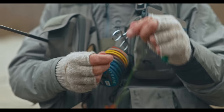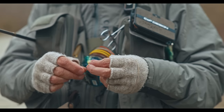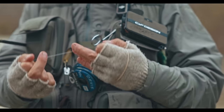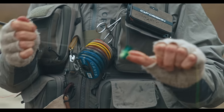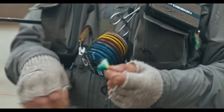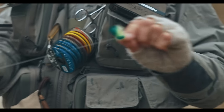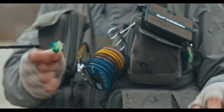Now of course we're going to put the yarn in that little loop — just like that. Cinch it up. Before I cinch it up, I'm going to wet this. Slide it up. And there you have it. You can also primp this with a little bit of Velcro. You can put some paste on it — any kind of gel or paste floating agent. I wouldn't put the powder on it, but any kind of gel or paste will work. It's really not necessary though.